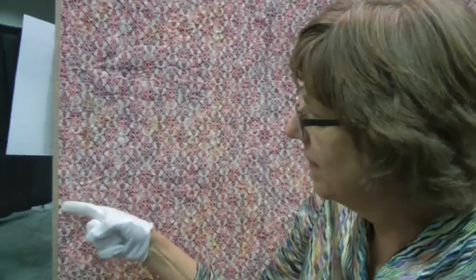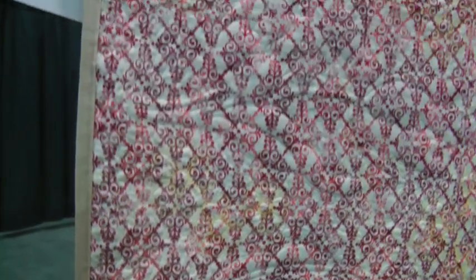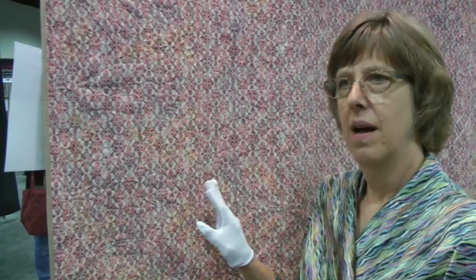So you can get a nice binding finish on the back by machine, and obviously the judges thought it was okay. The binding is about three-eighths of an inch — between a quarter and three-eighths finished. I think I started with a one-and-seven-eighths inch strip of fabric, double fold, then fold it around and glue it. I use a lot of glue, but then you have to soak it — you don't want that glue to stay in there. Soak it for quite a while, put it in the washing machine tub on a gentle cycle spin, then lay it out on the floor and close the door so the cats can't get on it.